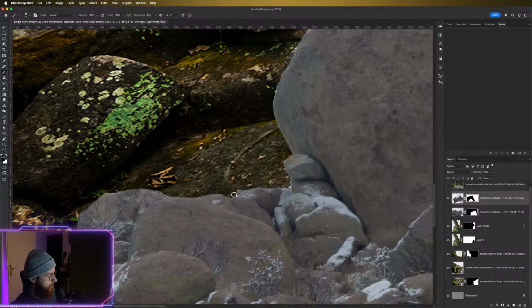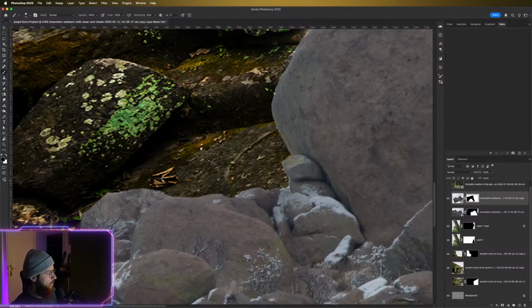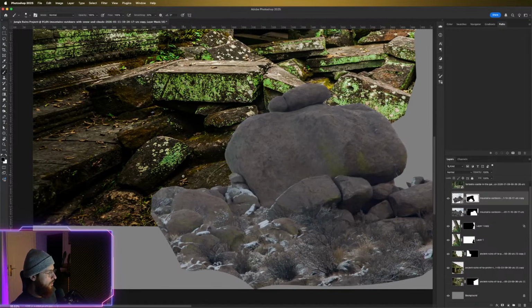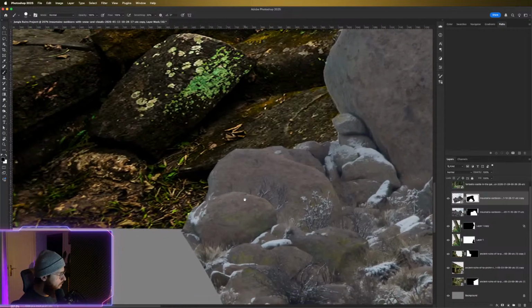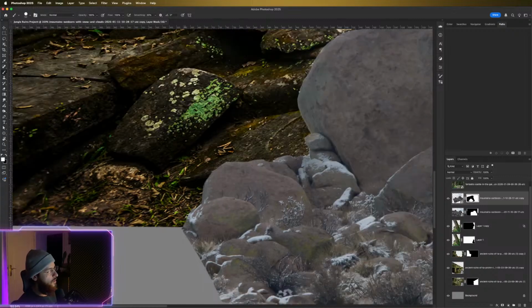For now it's okay. Let's leave it like this, and even this part here we can delete. For now let's leave it like that.